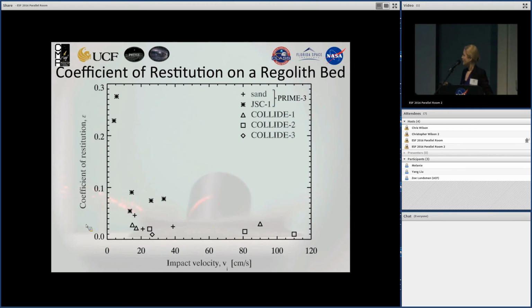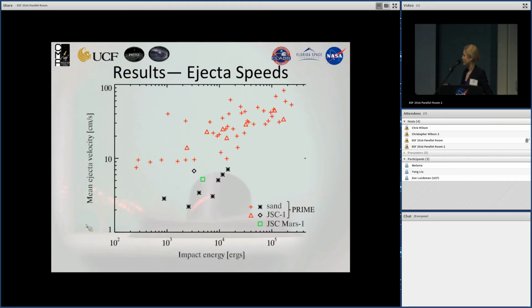Actually, oops. Actually, down here, sorry. This is a transition where, at this speed, you start producing ejecta. And at lower speeds than that, you see a dramatic increase in the coefficient of restitution. So if your marble just rebounds, and if it comes in at a very low speed, it's going to have a low speed after the impact, but the energy restituted to your impactor will be higher than if you impact faster.